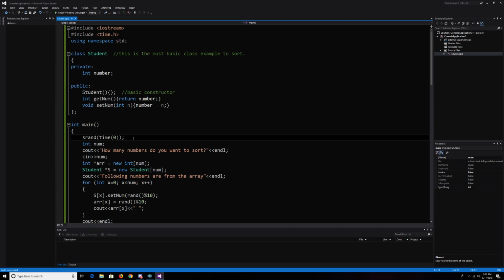The only thing you have to remember is you have to run it only once. You technically can run it more, but the main purpose is to seed it only once, and usually it's done at the start. So I do it right after I declare the main. I set it there so I don't have to set this code anymore throughout my whole program. And I do believe that's everything.